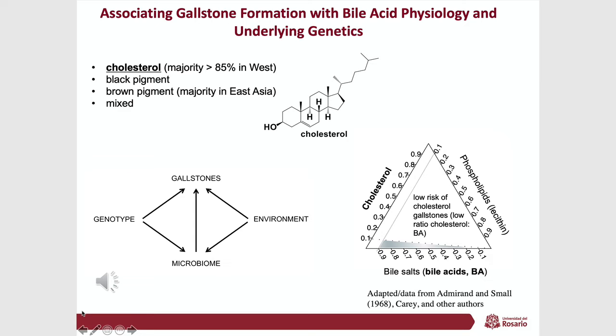As noted, there are a variety of different types of gallstones, broadly characterized by the ratios of the components they are made of. For example, cholesterol gallstones have a high amount of cholesterol in relation to other metabolites. So in general, the relationship between underlying genotype, environmental factors including diet, as well as the microbiome are complex. However, the prevailing model is summarized by the triangle on the right-hand side, which contains three axes that represent the concentration of cholesterol or other groups of metabolites.